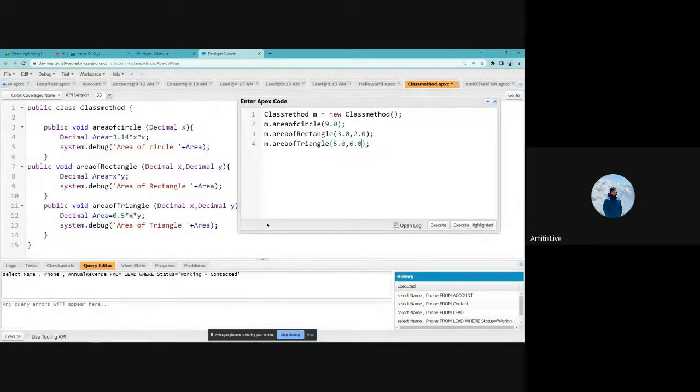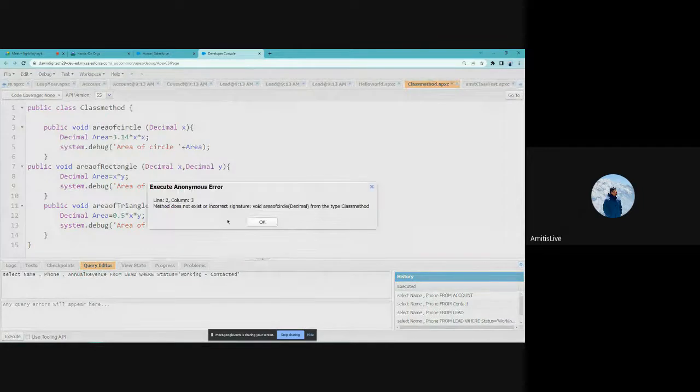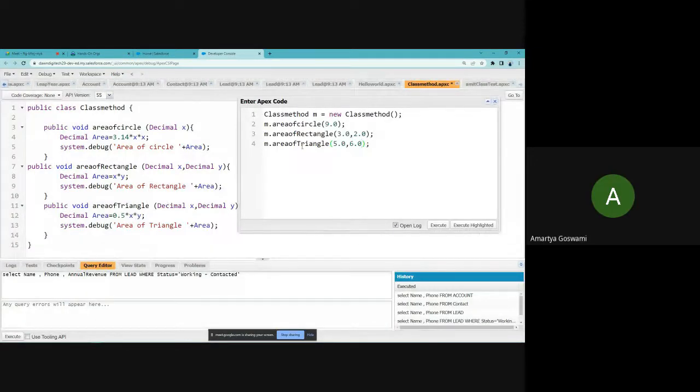Okay. What? Oh, sorry. This is from the type class method. I already told you, click OK. But I've changed it.